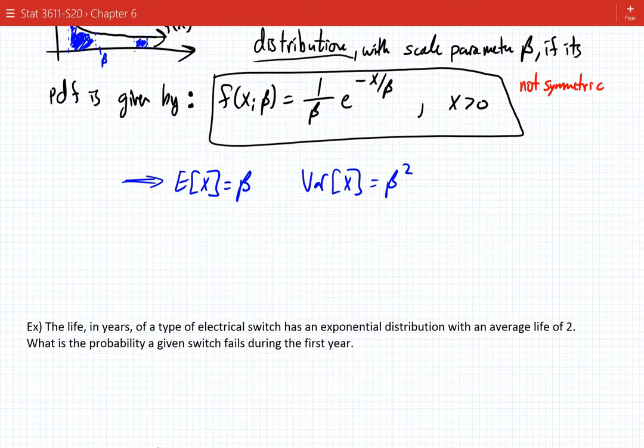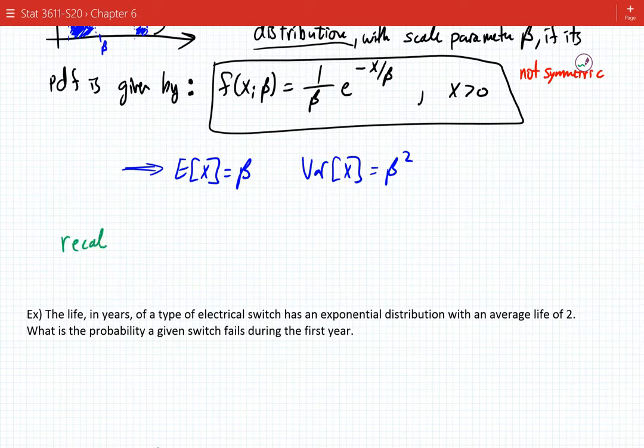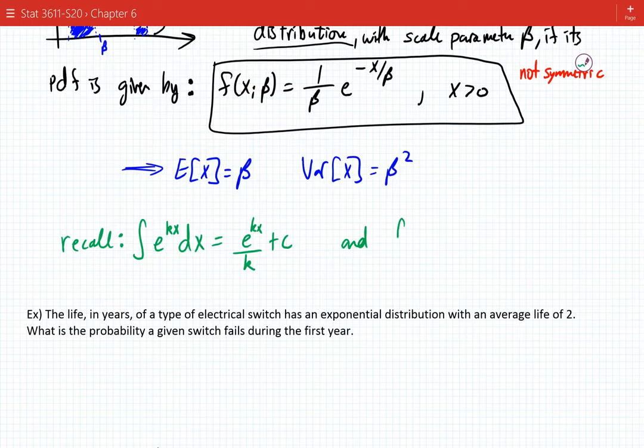And in order to get some of these probabilities, we are actually going to have to use some integration. We're going to have to integrate our exponential curve. So, something to think about real quick, if we haven't done this in a while: remembering the antiderivative of something like e to the kx dx. That is e to the kx divided by that coefficient k, plus c, if it's an indefinite antiderivative. And in this case, this is similar to what we have here, except we have e to the negative x over beta. Beta is a constant, and so we might want to prep ourselves by thinking about what the antiderivative of e to the x over k would be.